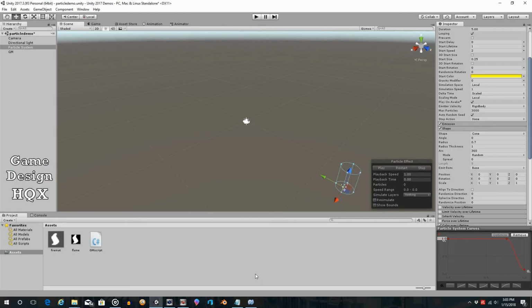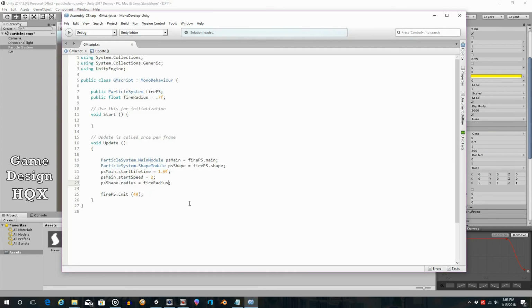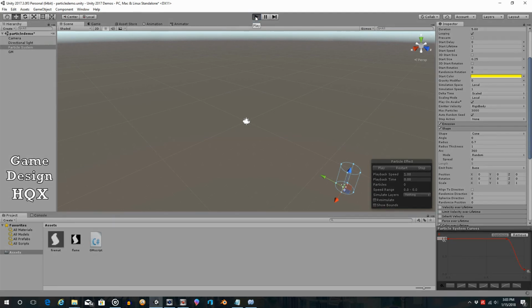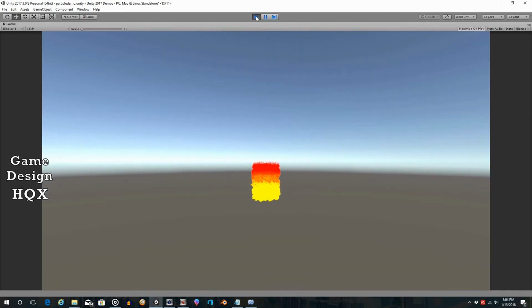But the reason why that is so dense is we've got a few other things going on, and that is the emit. So we'd have to bring that back down to whatever would be appropriate. And the trick is really, you kind of don't want to be able to see the individual particles.